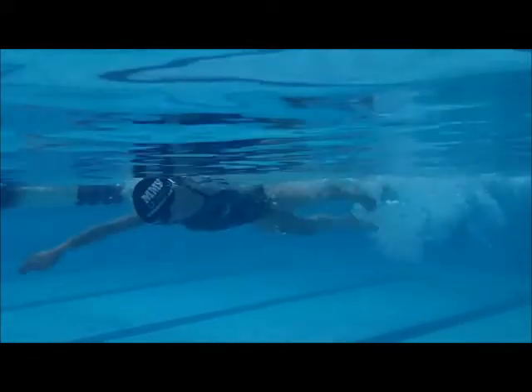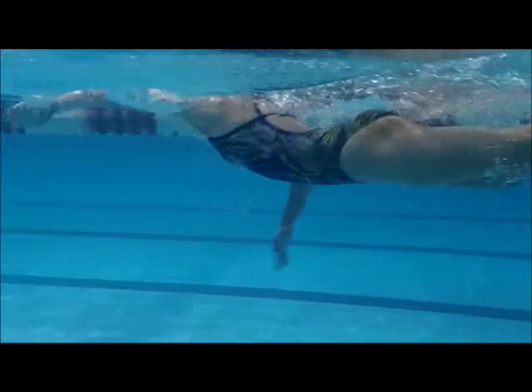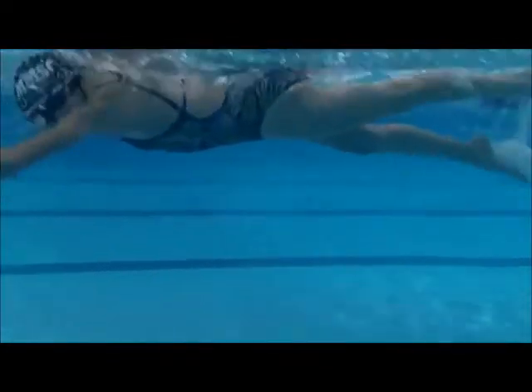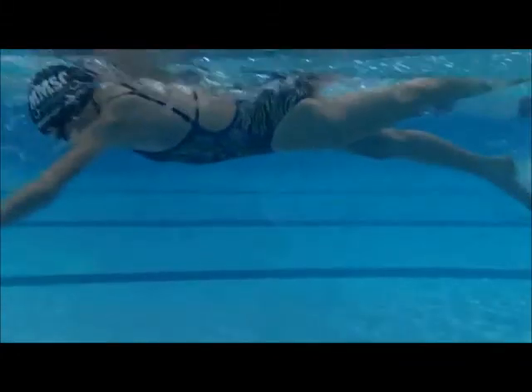Let's see if you can see that turn. Good — you had a nice strong kick, great breakout out of that turn. It looks good — you're not moving your head around, you're keeping a steady head position. What about your body roll? When you're taking that stroke, you're almost flat in the water. If you roll a little, if you reach more, you're going to get more of a pull. So a little bit more body roll.